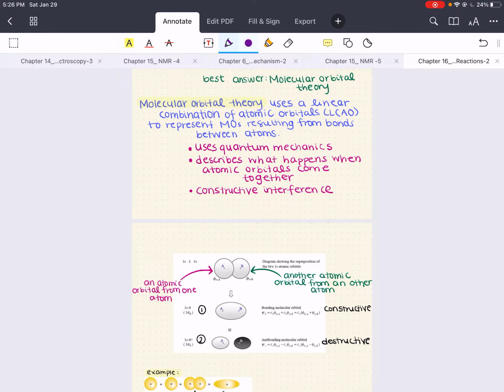Well, if you ever take quantum mechanics, you'll get a good explanation of this. It's done using what we'll call complicated math for now. Some linear algebra. It uses linear combination of atomic orbitals to represent molecular bonding orbitals that are associated with the whole molecule. So what are we going to do with this information? Well, we're going to learn how to draw MO diagrams for the pi systems in conjugated molecules. We're going to learn how to draw the MO diagrams for the overlapping p orbitals in conjugated systems.